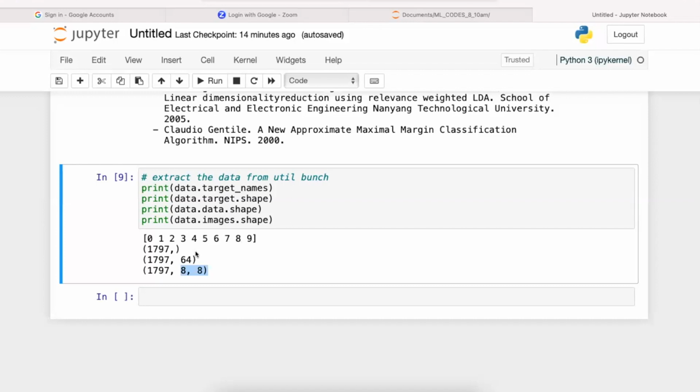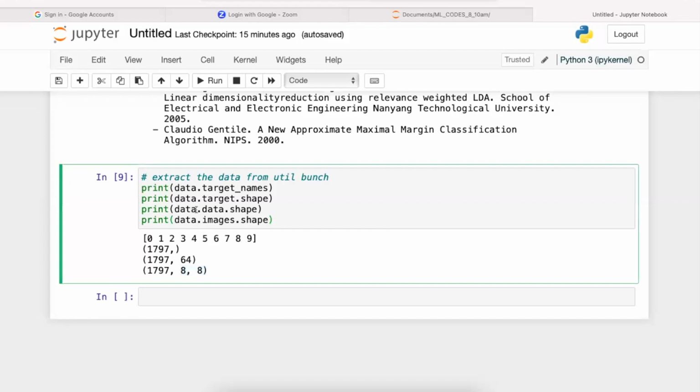So machine learning models always seek single dimension data, and all your attributes should be in the columns and your samples should be in the rows. If it is like this, then only you will be able to call that function. Otherwise, it will keep giving you an error again and again.